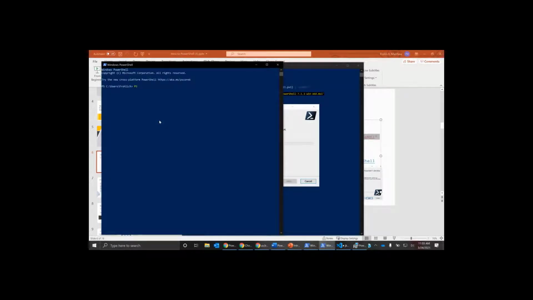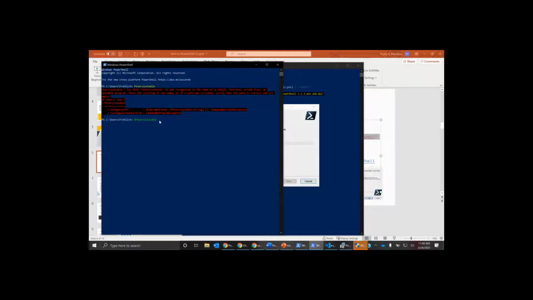If you want to know which version you have, probably should have mentioned that first. It is PS version table, I think. Let me find out again. I'm drawing a blank. PS version table. Yeah, that's something like that. Oh, $PSVersionTable.